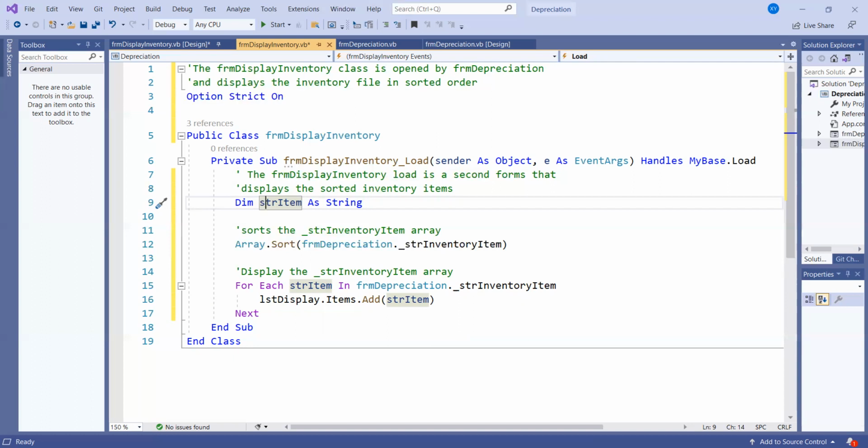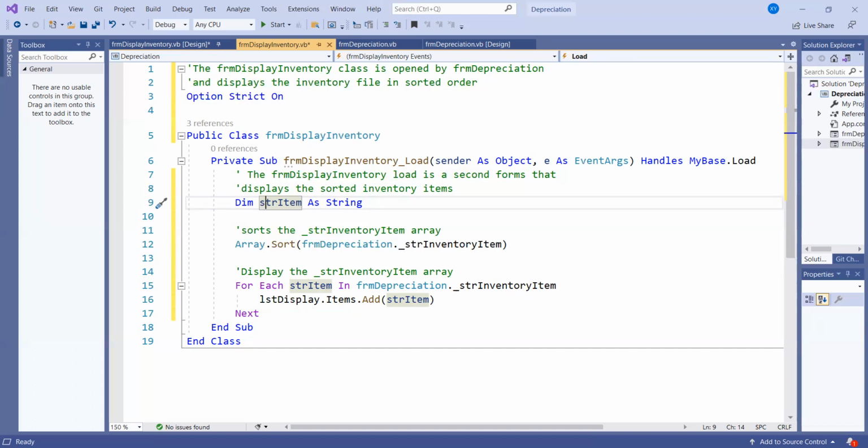And after you run the Next, it automatically goes back to the For Each and updates the index number. Okay, so we finish this one.